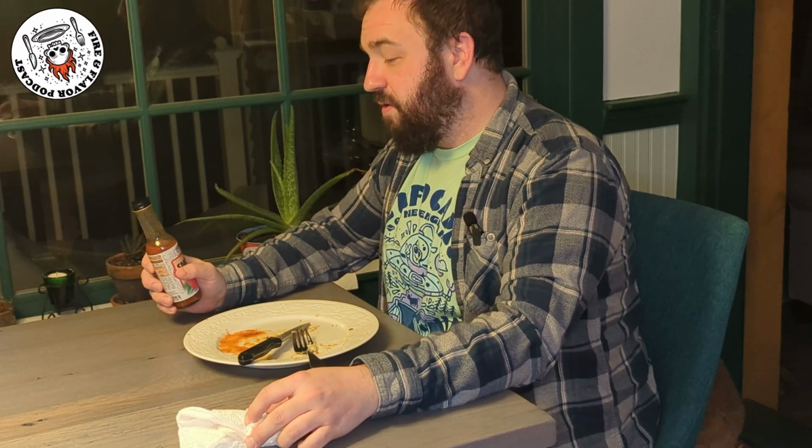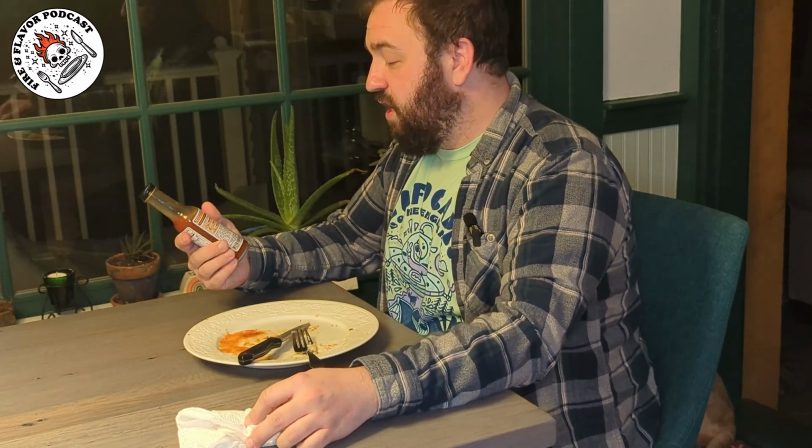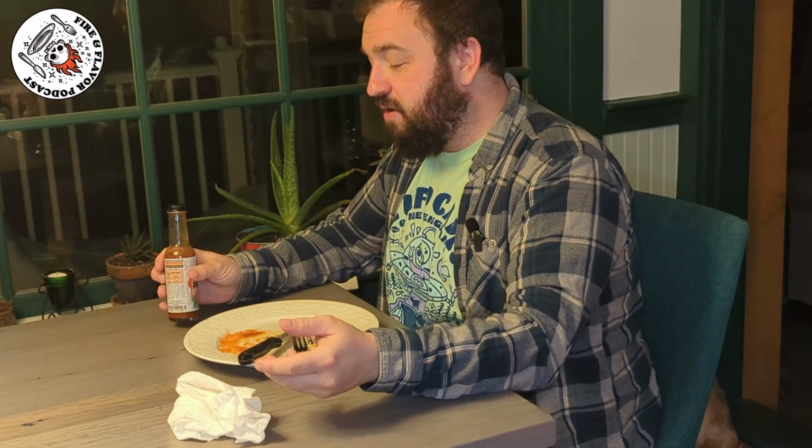I would definitely do this again. I think it would be great even to marinate some beef with. It was very spicy, and it was a very steady burn. Back in the interview, I was just eating spoonfuls of it, and it was hot then, but I accidentally ended up dumping a bunch on my steak. It was very good, but that burn was steady, and I was able to tolerate it. But wow, it was very good, and I'll probably be doing that again.